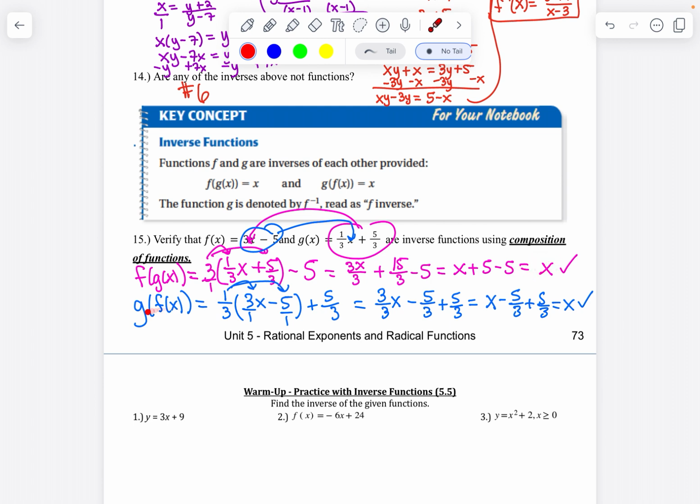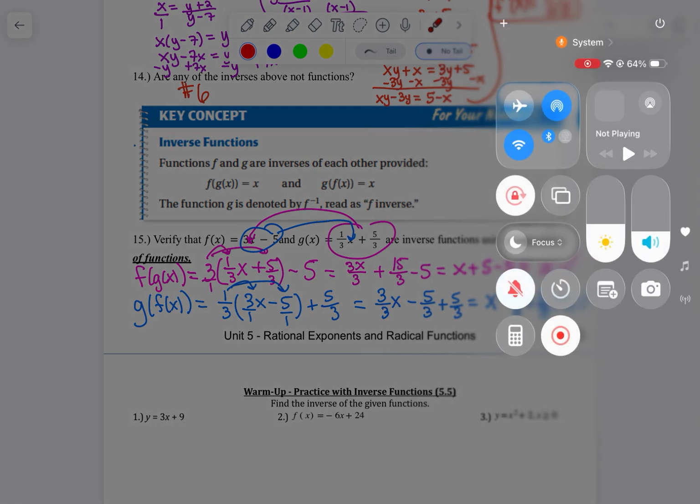And then you have to do it the other direction as well. So then we've got to take this, put it in here, got to do it both ways. And again, you must strategically, neatly, organized, show us step by step what's happening and how we're getting back to x. And as long as both of them just equal x, you get to say, yep, they are inverse functions. But if either of these would have come out to equal anything besides just 1x, then you'd say no. So there you have it, inverse functions, functions that are opposites.